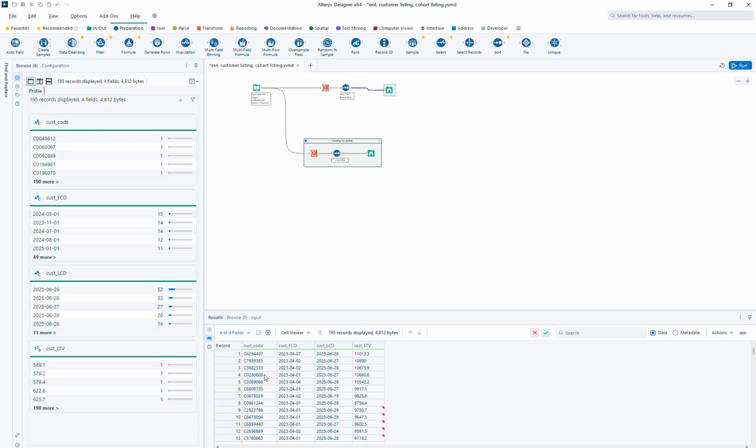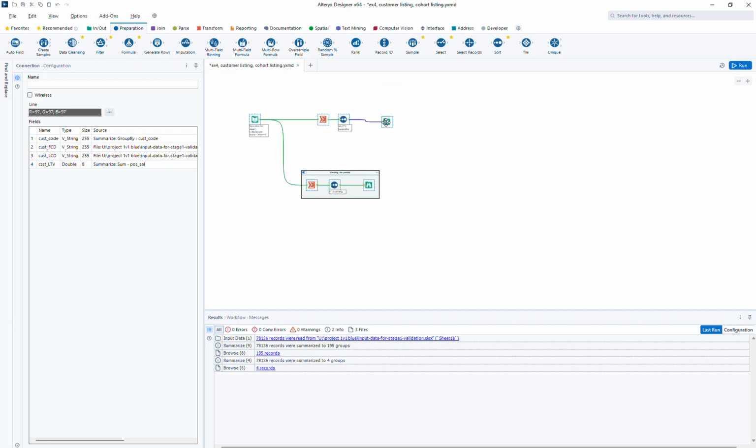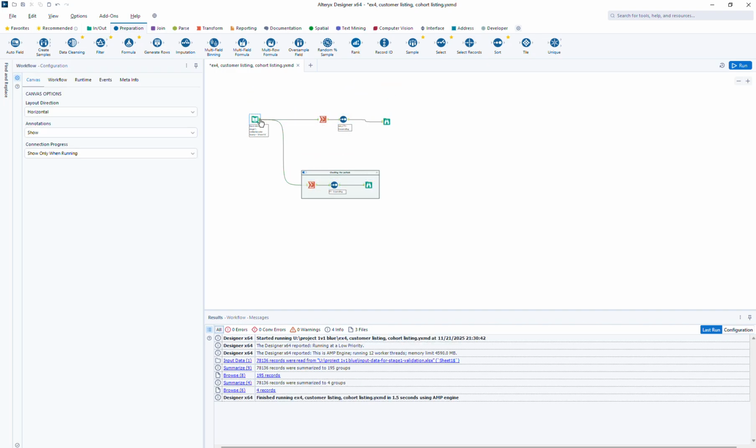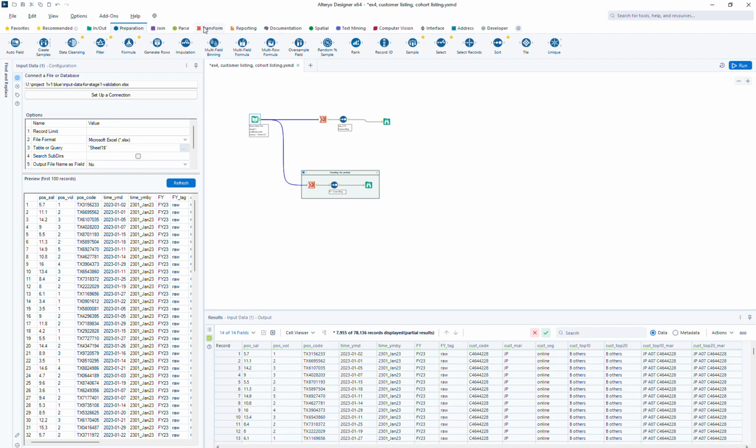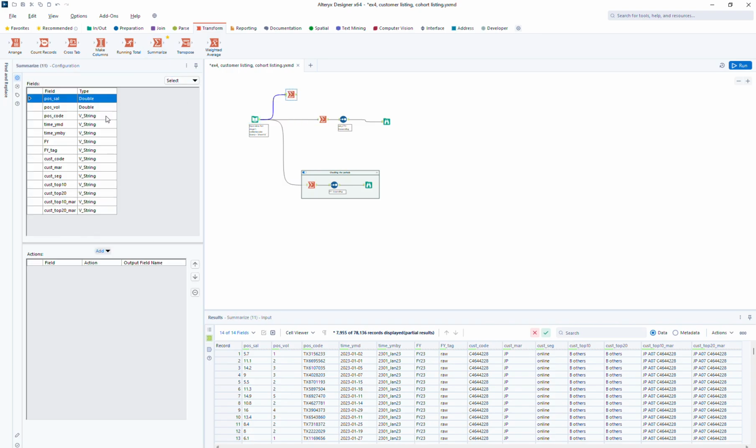Okay. Now I'll show you, before the cohort listing, there's another way to count everything in the first place. In here I just insert a grouping tool, and I count the number of rows.